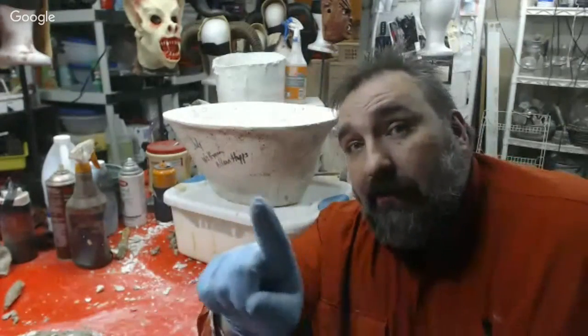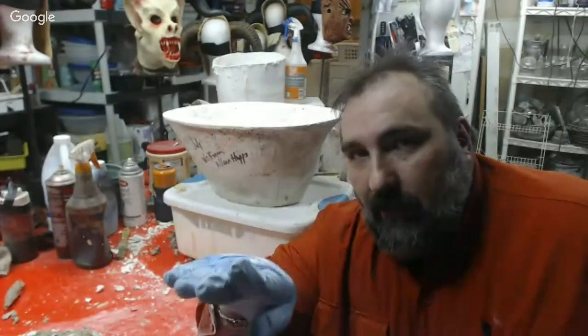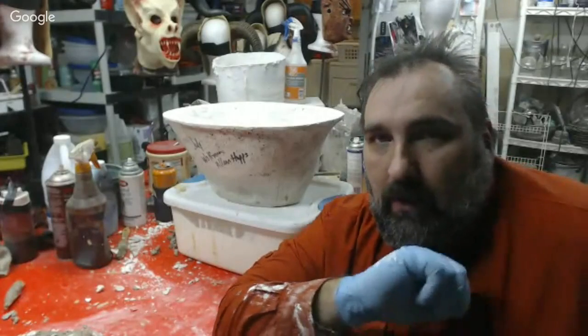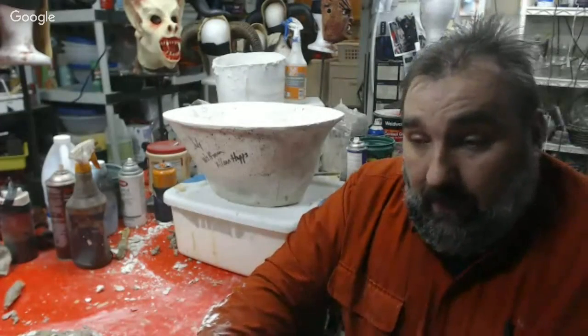Gotcha. Plaster of Paris never gets hard enough to keep that detail. You blow on it hard and you lose those little ridges. Just running your finger across it, you take away skin detail. So that's why I really don't like plaster of Paris. So at this point, we're done. This one's in the books, gang.